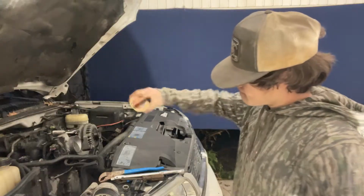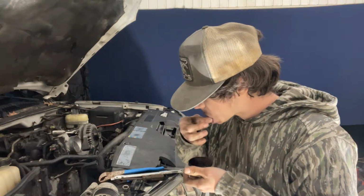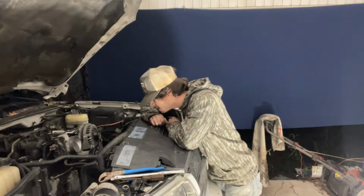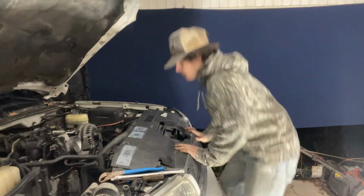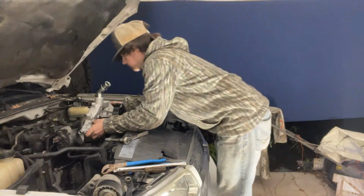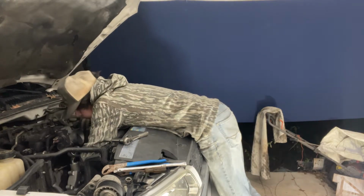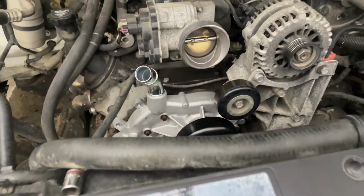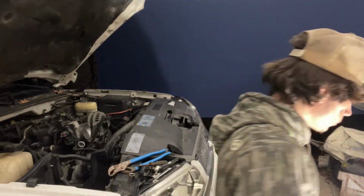We got this. Good old pick me up, son. Oh my God. So I got the new water pump bolted up, so now it's just time to put the thermostat on, hook all the hoses on, put my belt back on, and fill this thing up, we'll be good to go.